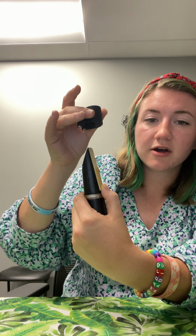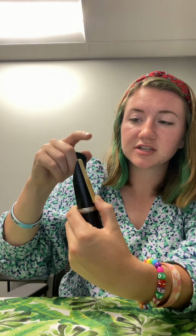Just lift it straight off without touching the tip of the reed or the tip of the mouthpiece. Notice how my thumb is keeping that reed in place, and if you've been playing and your reed's a little bit wet, it'll naturally stick to the mouthpiece a little. You can just set your ligature to the side for now.